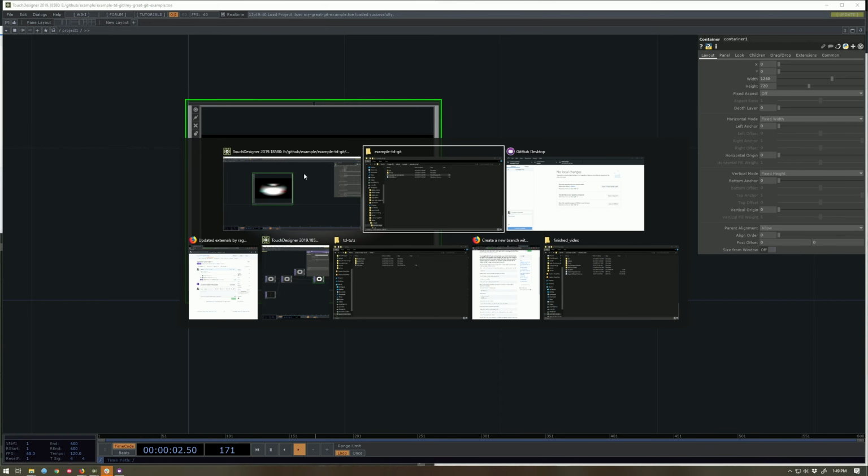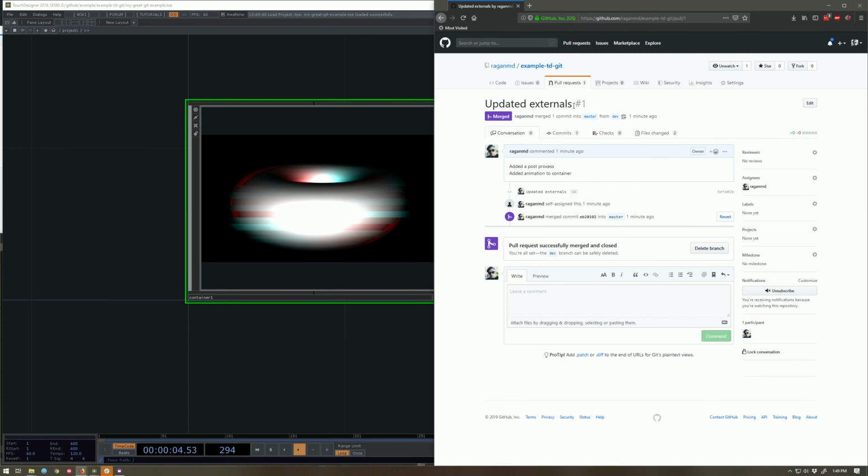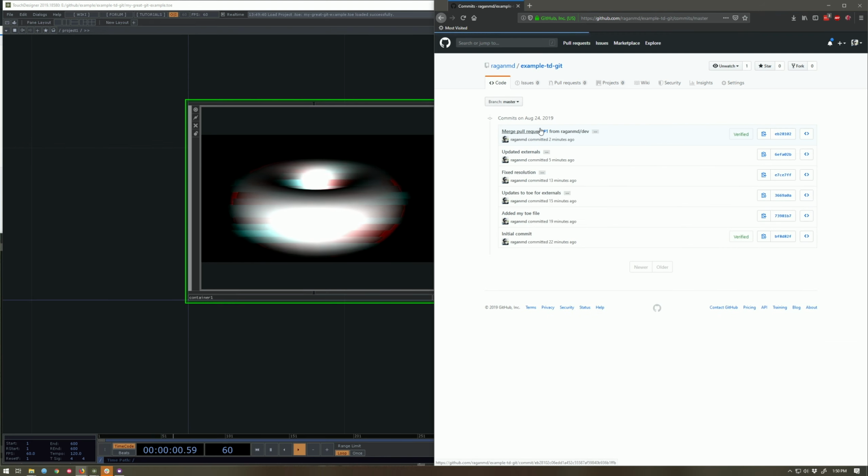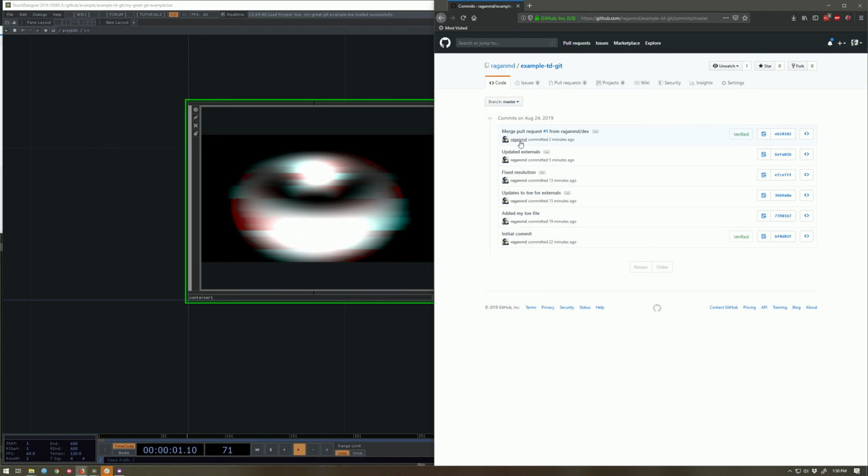We have successfully managed to move our project forward just even a little bit. The other handy thing that we have access to here is that if we go back and look at our code, and if we look at our commits, we've got a lovely little set of breadcrumbs that help us keep track of what we actually have done, who's done them, and when they happened.